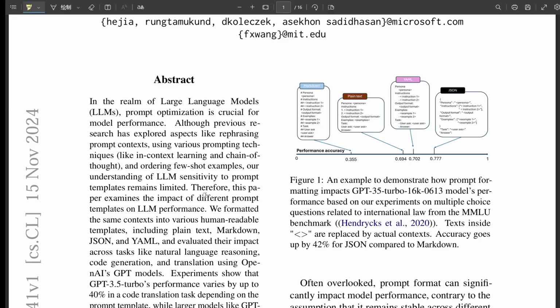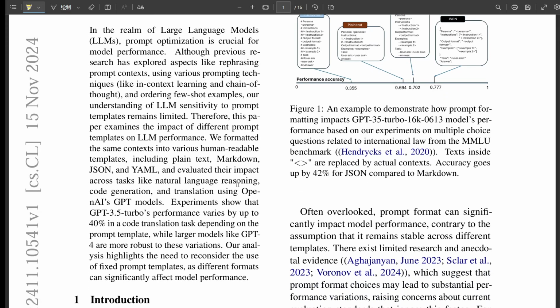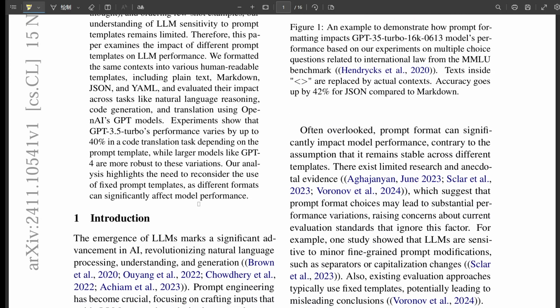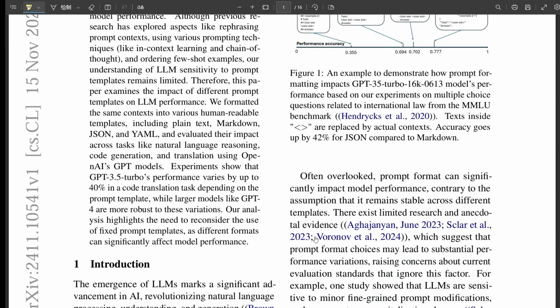It really digs into this whole idea of prompt formatting, which is basically not just what we're asking these models, but the way we structure the information. So, are we talking plain text versus code, or using a specific markup language kind of thing? Exactly. So they tested these different GPT models, like versions 3.5 and 4, across a whole range of tasks. And they used all these different formats, like plain text, Markdown, even YAML and JSON. And what they found is pretty crazy: formatting has a huge impact on the results.